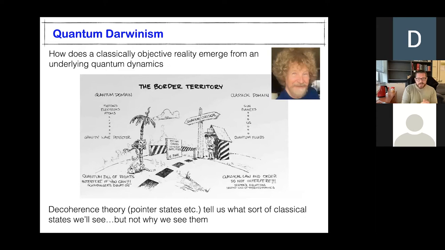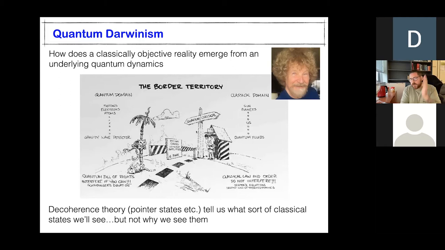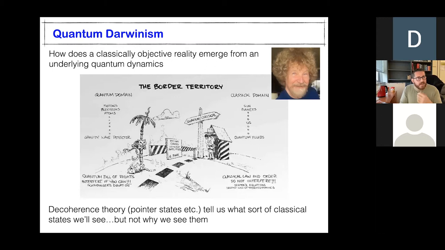As promised, we start with a slight variation on the image that Michael was showing. It captures the essence of a lot of what the decoherence framework has been doing. Decoherence tries to explain how classicality emerges. Going back to the arguments of Bohr, who used to draw a strict line and say anything that does measurements - my apparatus - lives in the classical world, while the small systems like electrons and atoms are the quantum things, and never the two live in distinct regions. But if you look at recent experiments, we're increasingly putting larger and larger things into superposition, and there's no reason there should be any strict boundary.